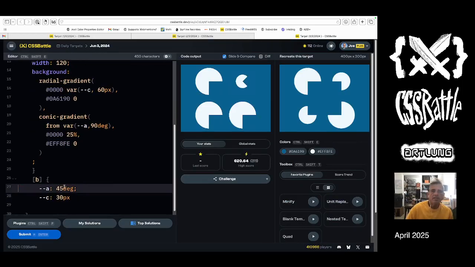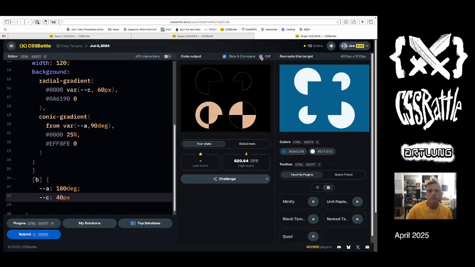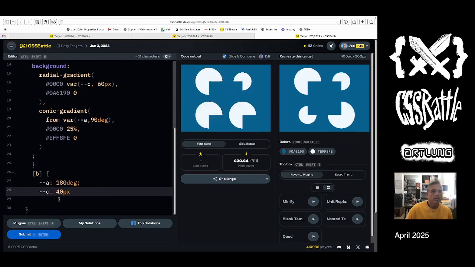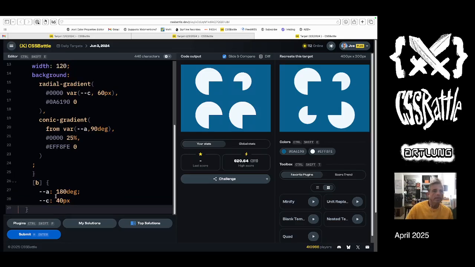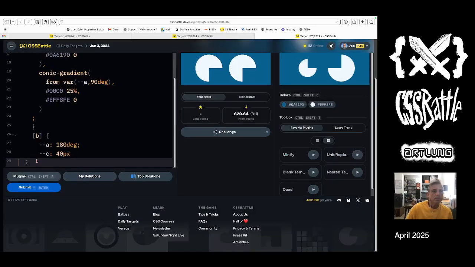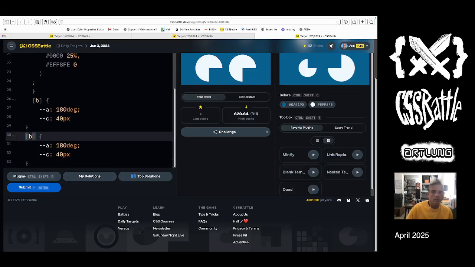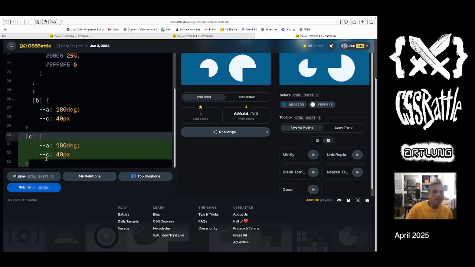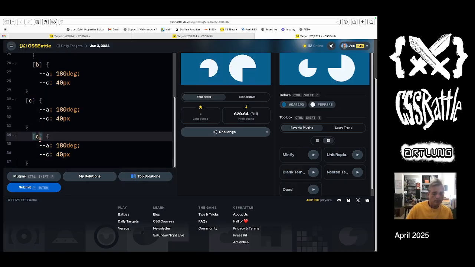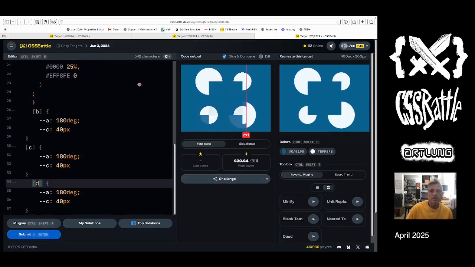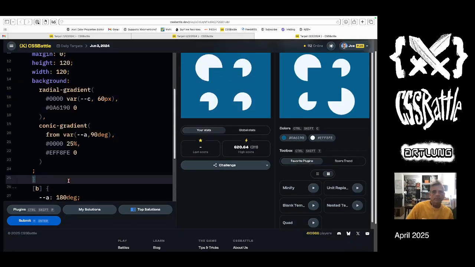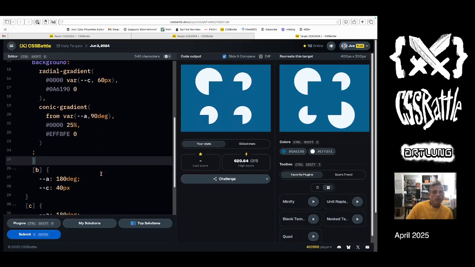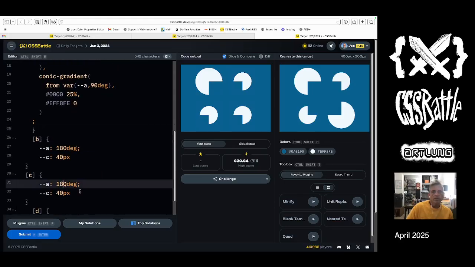So we can get rid of the outline because we know what we're doing, and then we're going to go back to 180, and then the sizing in that is what, 40? All right. And are we in the nested template? No, we're not. So B is that. We're going to make a C, and we're going to make a D, and adjust their values. So the third one is also small, so C is also small.